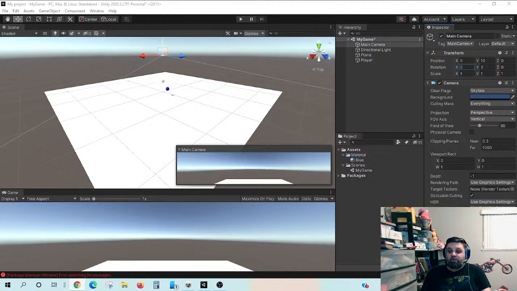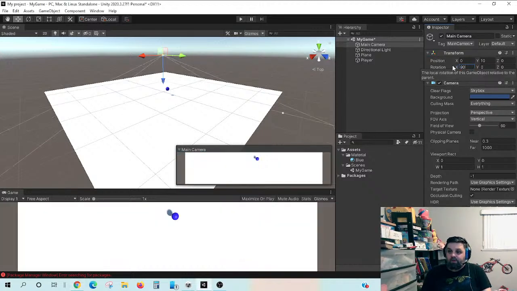So what we're going to be doing is keeping it at a top-down camera view. The reason he was explaining this is because gravity works on the y-axis, I believe.